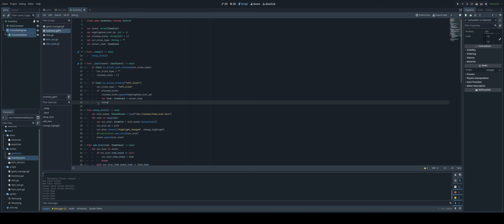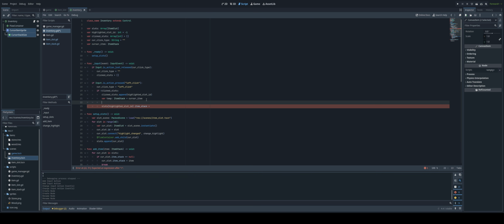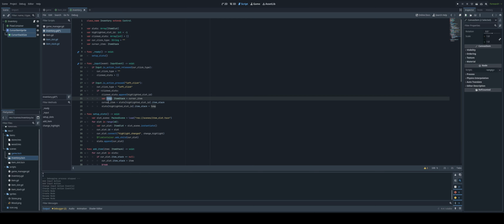Then we can go to the highlighted slot ID inside of slots and simply set its item stack. Or well, since we are setting this to cursor item, we would want to do the cursor item first. So let's set the cursor item to the slots highlighted slot ID item stack. And we'll set this to the temporary value we declared over here, since cursor item is obviously changed in between these two declarations.